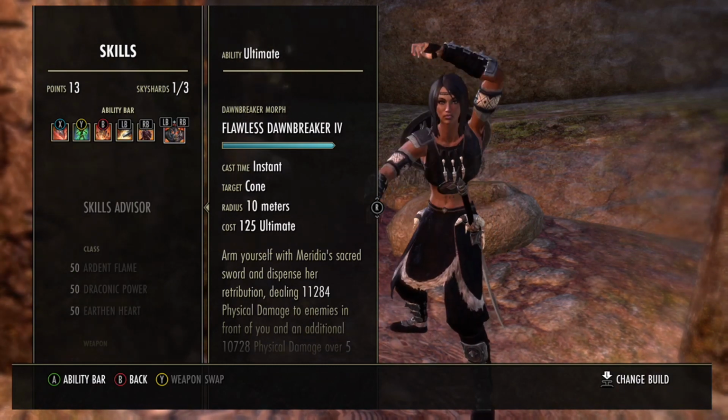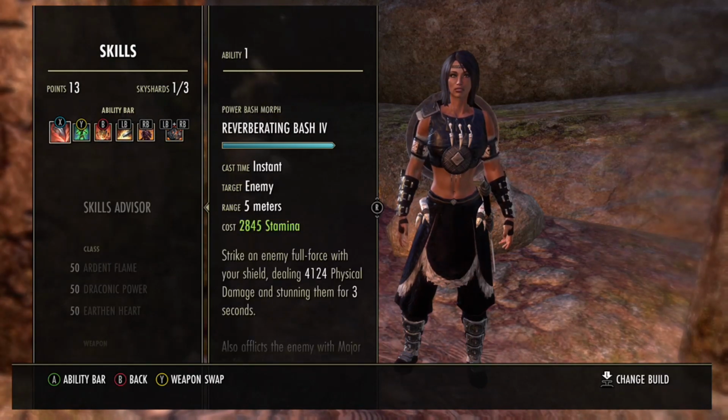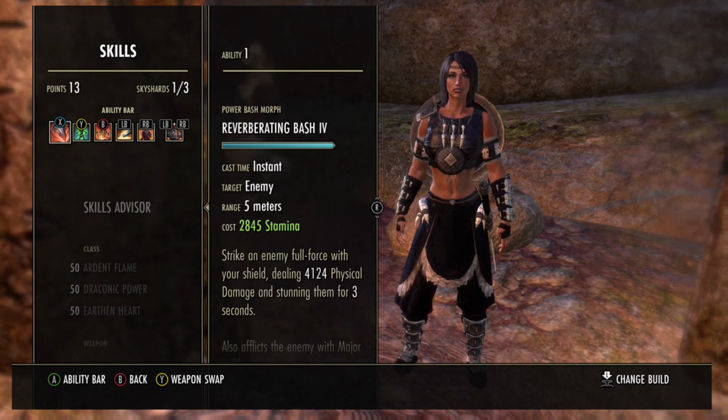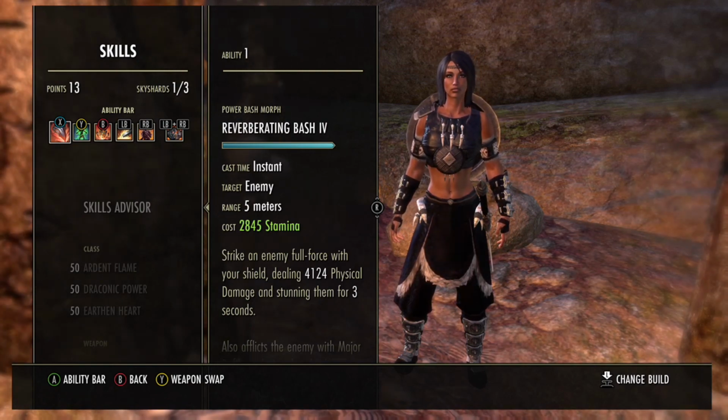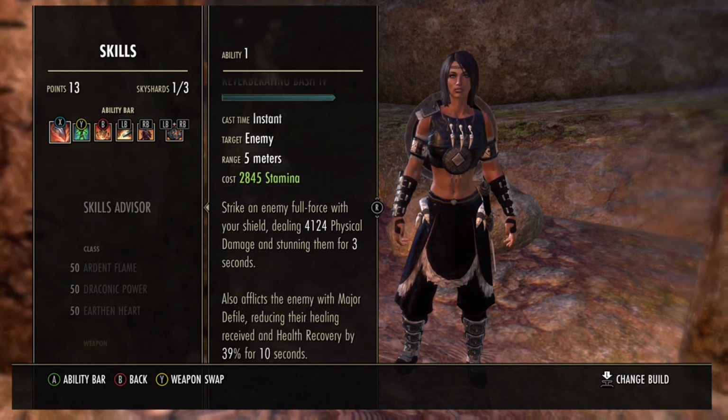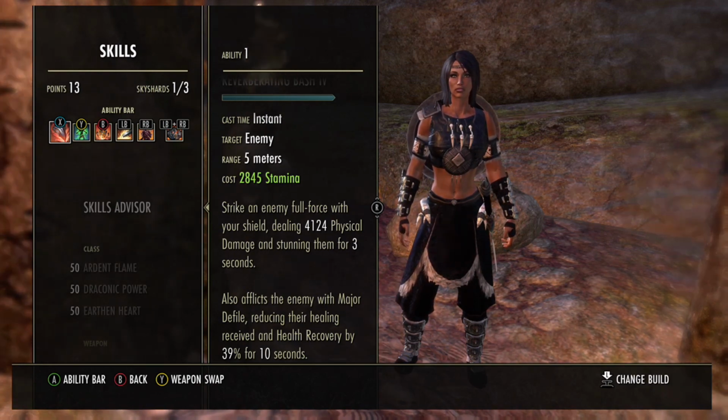Then, on the back bar, a Refurb Bash. So in combination with all the dots and Refurb Bash, you can really put pressure on the target, because we get Major Defile on them, and we've upped the Major Defile as well. So we have 39% of healing reduction on our target. So it's really a lot.